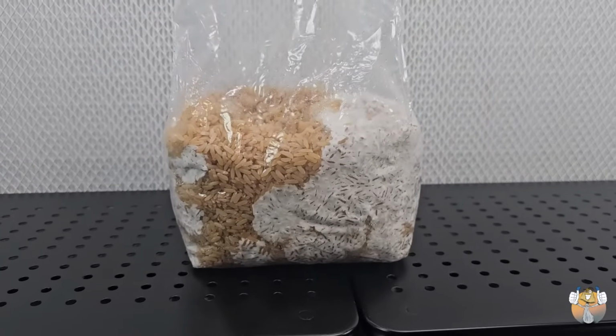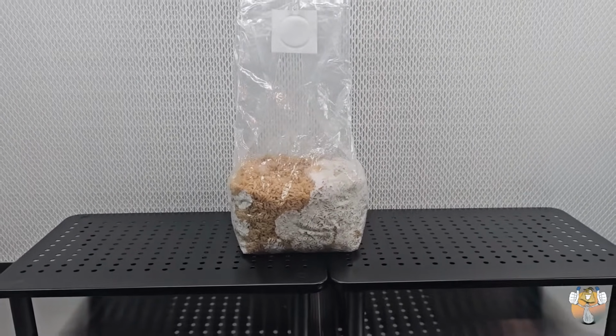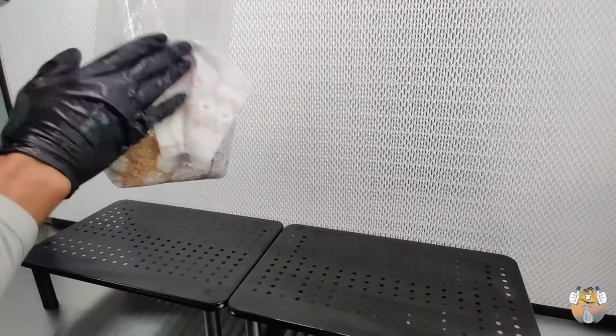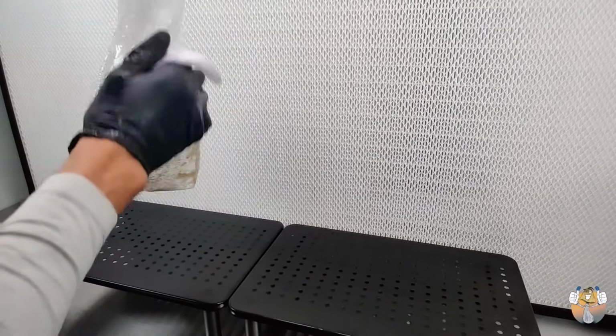So we're going to perform our break and shake on both bags. You guys already know we prep our surfaces with the 70% ISO, gloves, and bag as well, as we prepare for our break and shake.